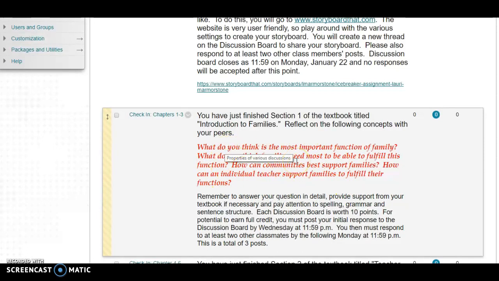Again, in red is what you'll have to reflect on. Make sure that you do read the requirements for the discussion board in your syllabus. You want to make sure that you always post your initial response early, and then you always remember to respond to at least 2 of your classmates. So make sure that you do that for each of the discussion boards. You will not be responsible for doing a weekly discussion board, but you'll have to do about 5 throughout the semester, so just make sure that you do understand the expectations for those discussion boards when they do come about, because they are an important way for you to connect with your classmates, to reflect on material, and just to see what other people are thinking about in the class as well. It's important to have those discussions and have that interaction with your peers and to share your learning.